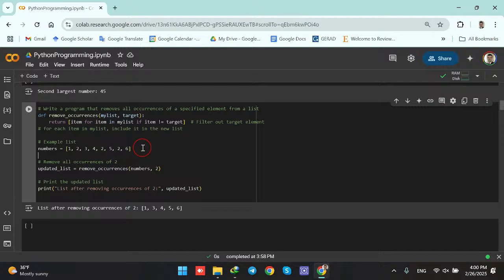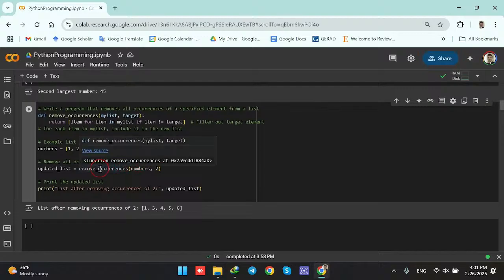We can write down a for loop to have a new list being created, and while we are iterating through the list, if the element equals 2, for example, we continue and we skip. So we're not going to insert that into our new list, and that way we can have our list being created. But another way is to use list comprehension.